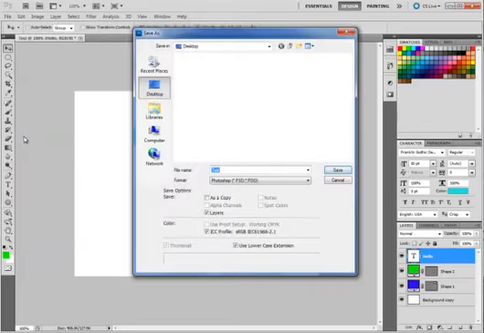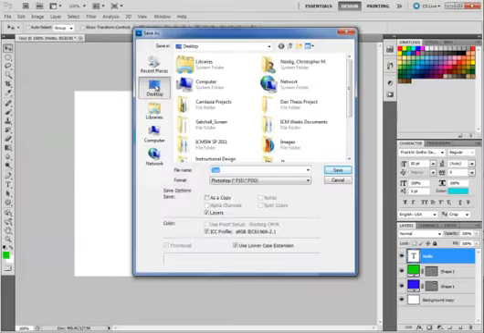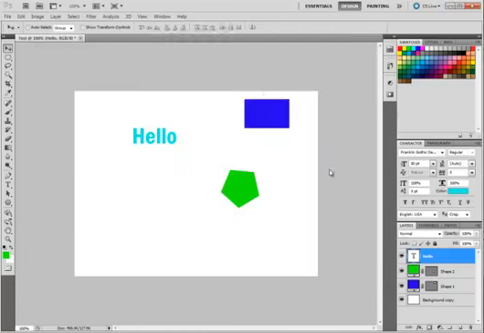Okay, so I'm just going to save mine on my desktop. By default, a Photoshop file is a .psd. It's a Photoshop file. So I'm going to save it to my desktop. Okay, and what I want you to upload into class is, we can save it as a JPEG. We can save this as a picture.